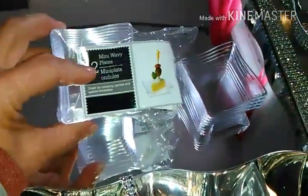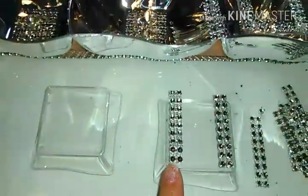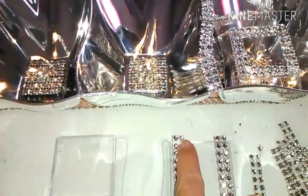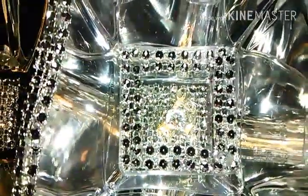Now over here, I'm taking the little clear trays that I bought, serving trays, mini wavy plates. There come 12 in a pack. I'm gonna have to use 2 of those. And this is what I'm doing. I took it and I put them like that. I cut 2 strip wide of the bling wrap, 9 and then 8 across. And then I remove 1.